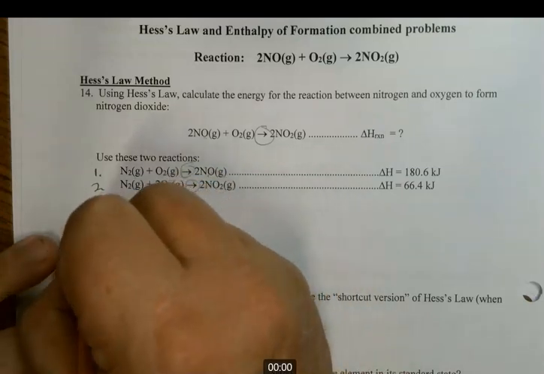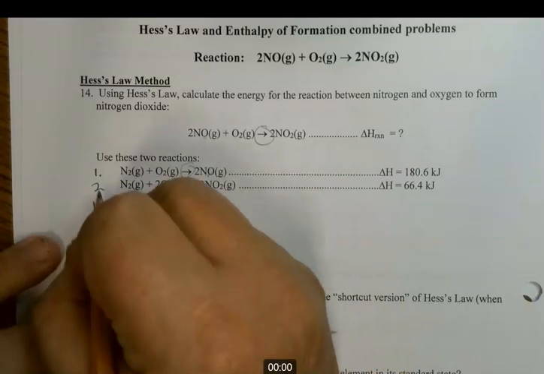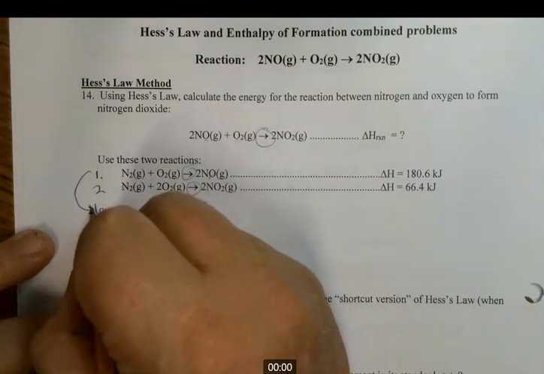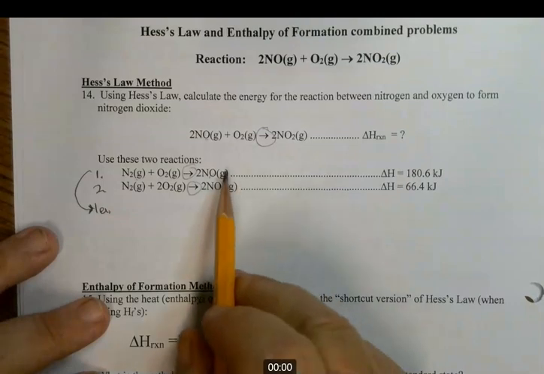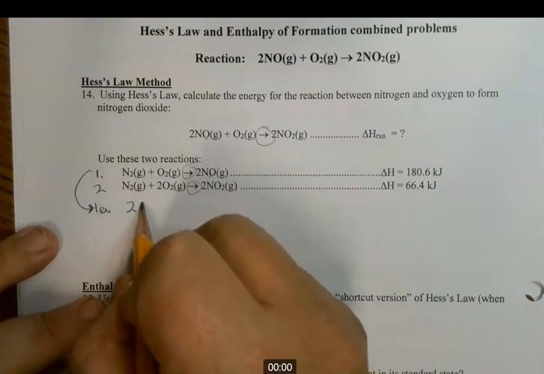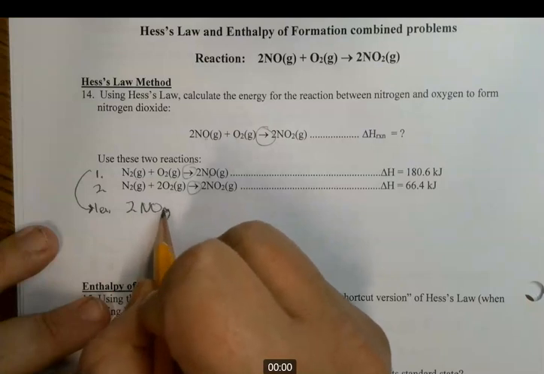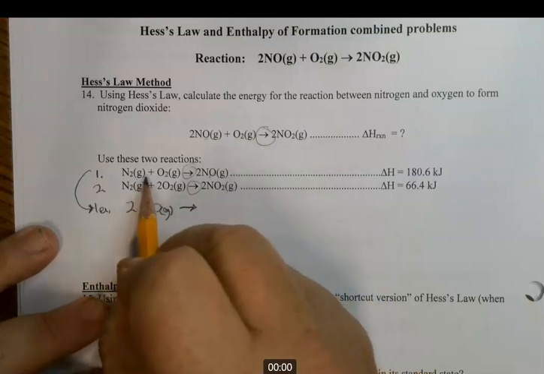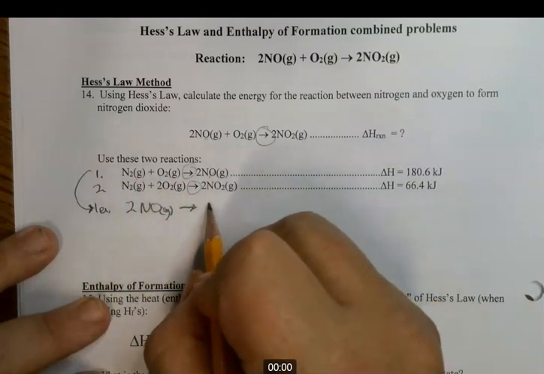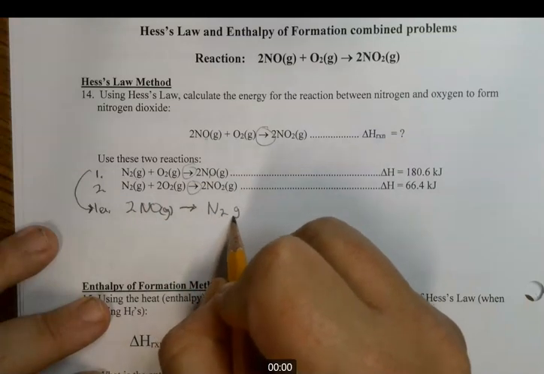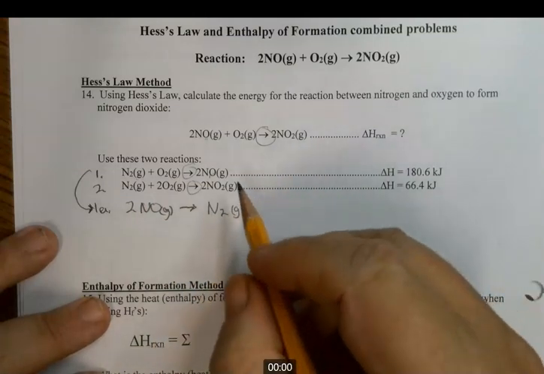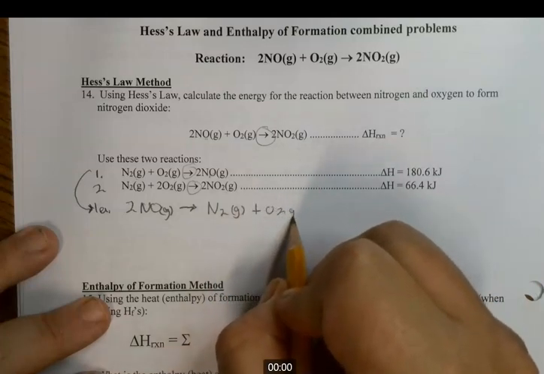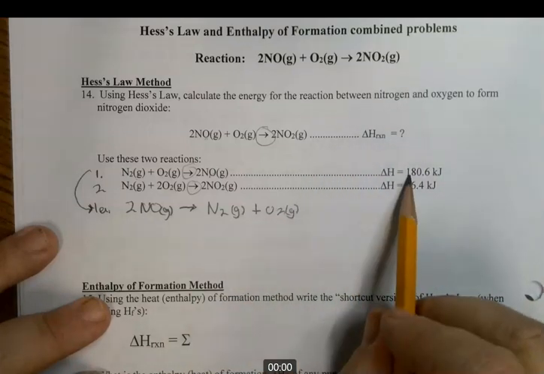So I'm going to go ahead and label this equation 1A, and I'm going to draw an arrow down to it. Again, that's at your discretion, but I just find it helps to keep me organized. And now we're going to reverse this and make it 2NO, and then the arrow, and then everything on the reactant side goes over to the product side. There we go, and then we take the enthalpy.